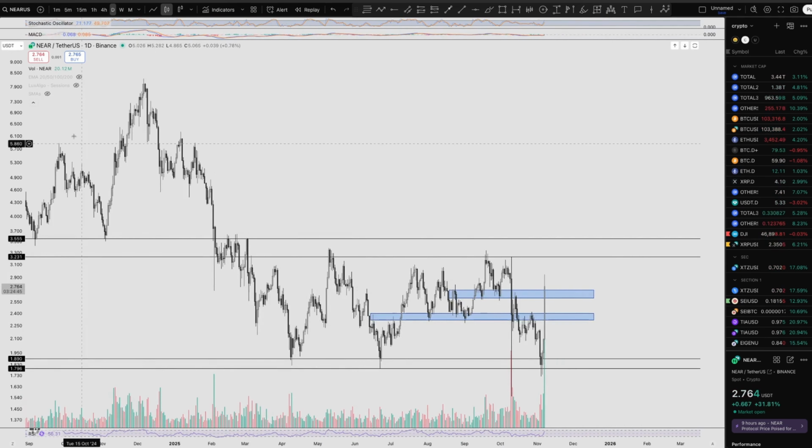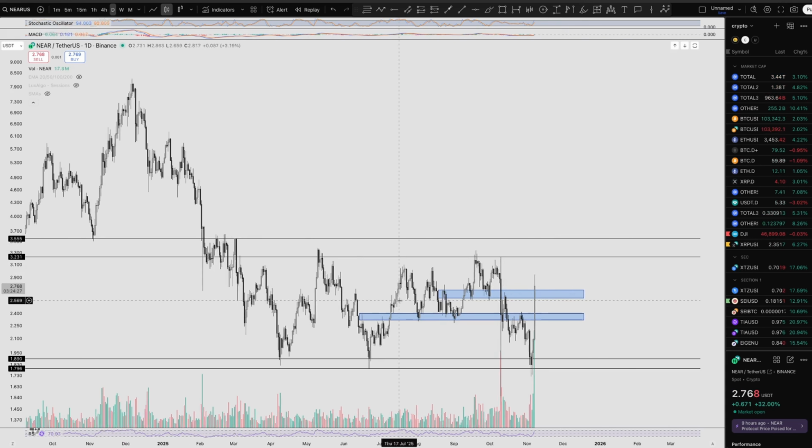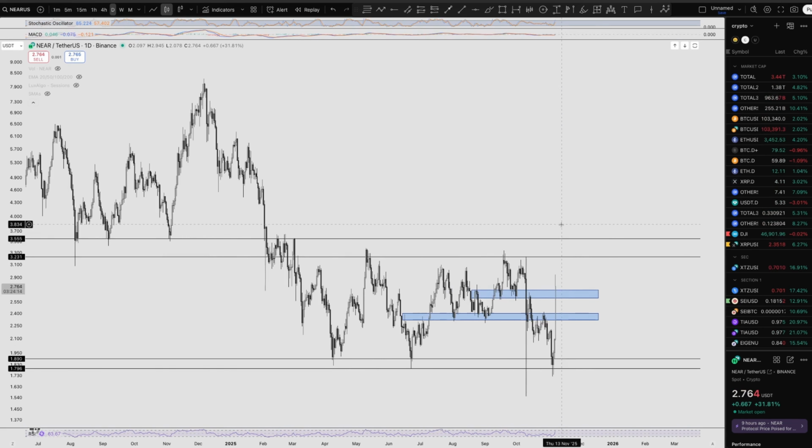And we've seen this happen with ICP as well, with the first signal indicating that the volume was extremely high. ICP was able to break through all the ranges and all the resistances and move upward. And the same thing is happening now with the Near protocol. We talked about it yesterday and said that these two boxes I drew here are very significant zones. We said it needs to break through these two boxes before we can become 80 or 90% bullish. Personally, I believe that if it can hold itself above these two boxes, the likelihood that this range will finally break after 10 months increases.